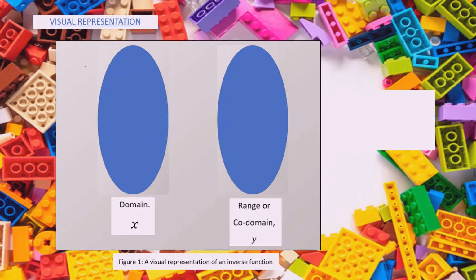So far we have established the checklist of things that we need to know. One of the things on that checklist is a mapping diagram, which allows us to create a visual of what an inverse function is. Let us begin by constructing the mapping diagram itself. Every mapping diagram must have a domain and a range or codomain, which we generally call Y. Your domain is X and your range or codomain is Y.